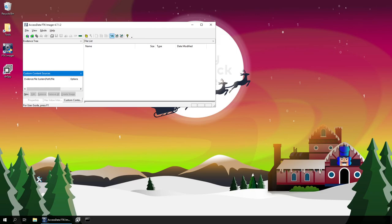Right now it appears to be covering the screen, and if it turns out that we just can't get anything done on this, then I'm very sorry, but we're just going to deal with the screenshots that we have on the page here. It's a pretty standard and pretty intuitive application. There's not much to it. You basically open the thing, you add the drive to the evidence tree view, and then you can just sort of look around it and delete. You can undelete stuff, you can export stuff to your file system for you to look at. And yeah, that's really all you're doing.